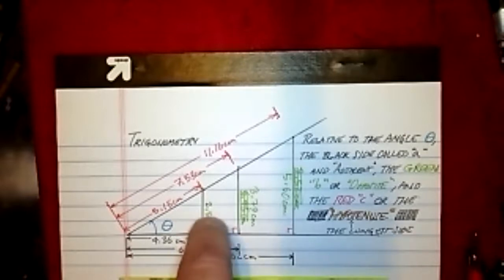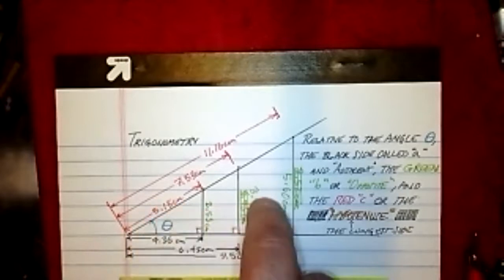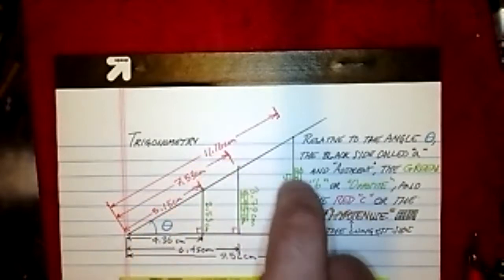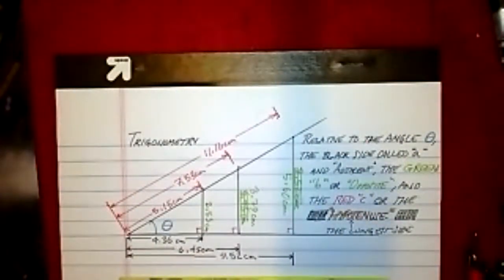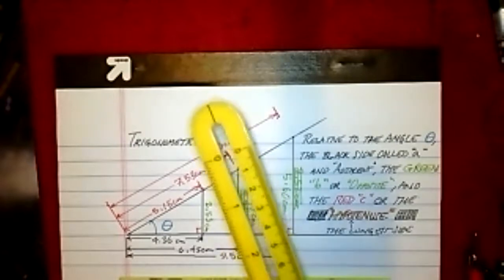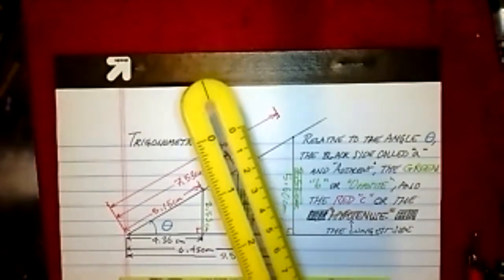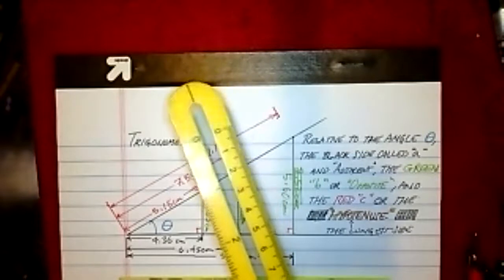And what you'd find is consistently this side over this side is the same as this side over this side, and that's the same as this side over this side. And that's the same for any number of triangles I made on that particular two rays. Well, the problem is I used this scale, which is not very impressive. It's definitely not a vernier scale.